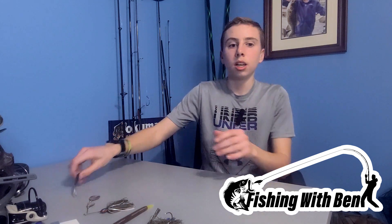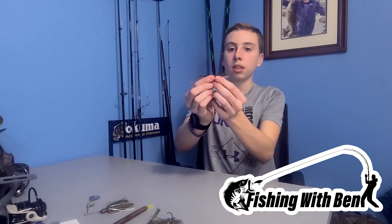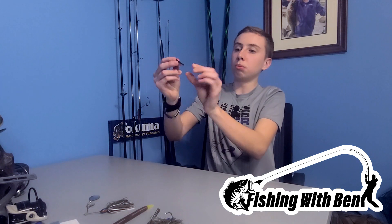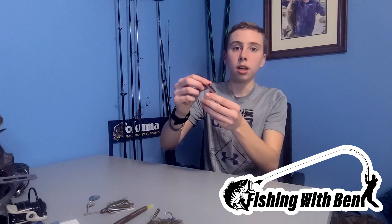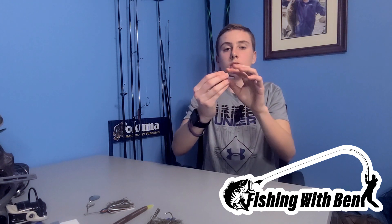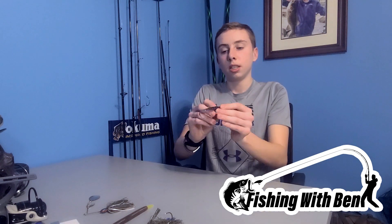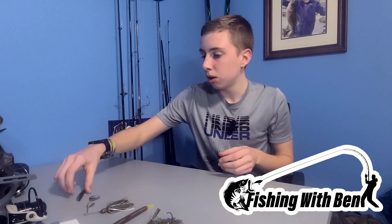The last one on our list is a little minnow fluke. This can be used for pre-spawn and spawn. When you're in spawn the bass are on beds — if you see a bed, pull out this fluke, put a little bullet weight on it, and place it on a bass's bed. It's gonna act like a minnow eating the eggs, so the bass will eat it thinking it's a minnow on their bed. For pre-spawn, fish this shallow underneath docks and lay downs, or towards the bottom near lay downs.